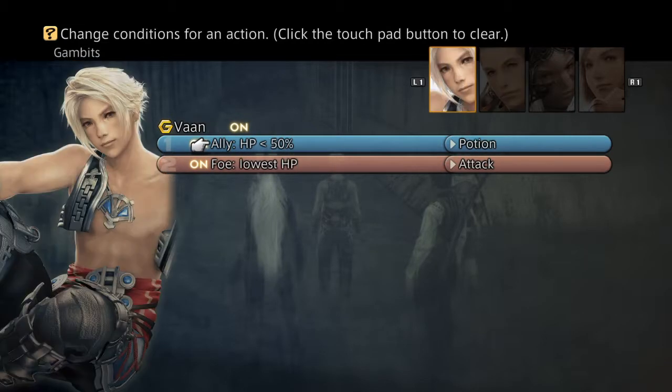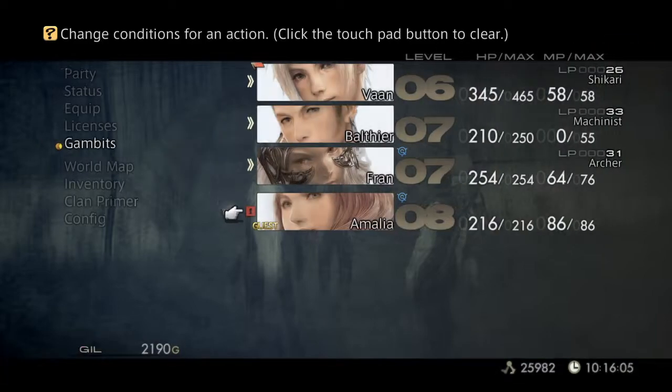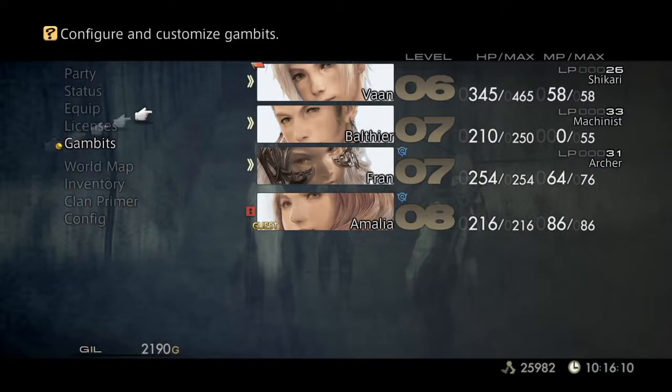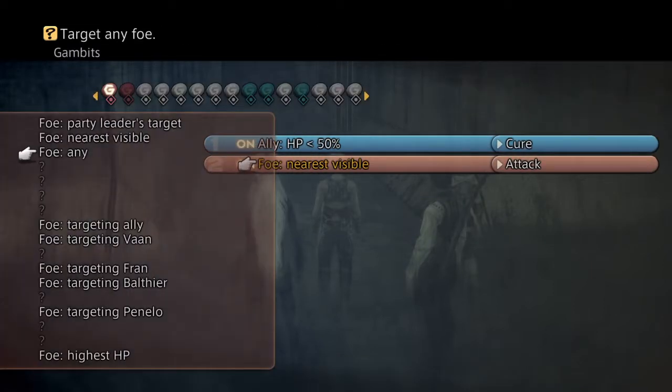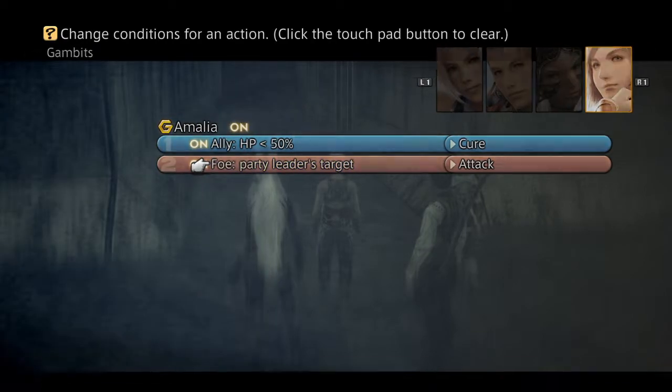Seeing as how I have healing already going on, I don't see it hurting to have it. And, yeah, let's keep hers the way it is, I guess. Her Gambits seem fine. We'll go with full party leader's target.